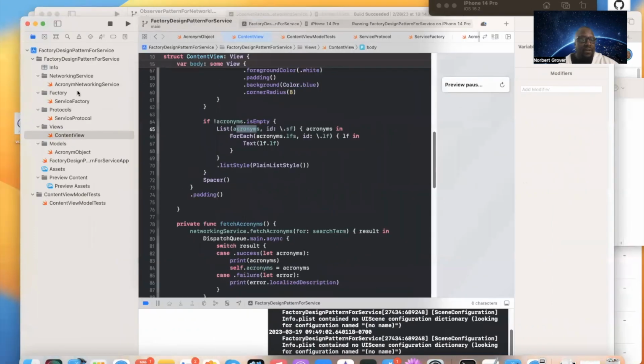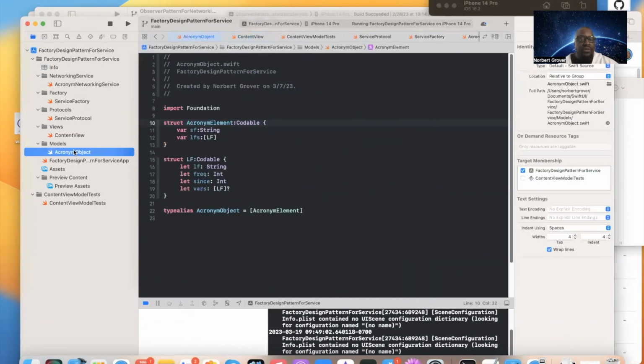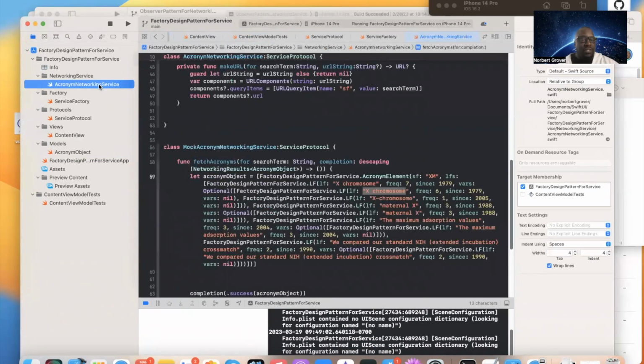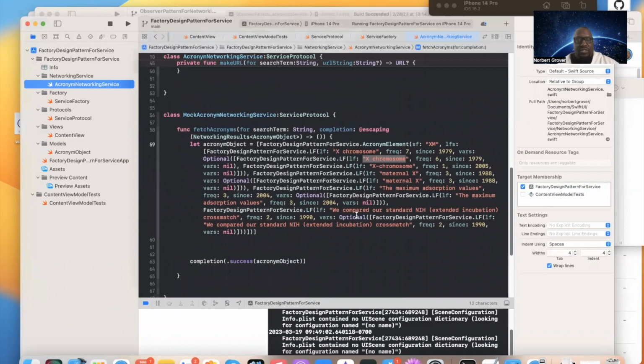Let me go back here to our model. Where's the model? There, right? And that's kind of what we're doing. You see, networking service. So this kind of explains it. There is an array of LFS, and then an array of LF. Let me go back and see what I did.